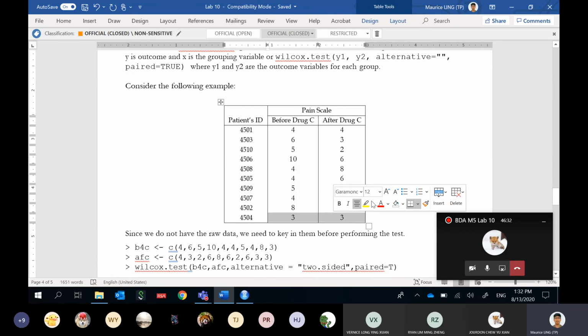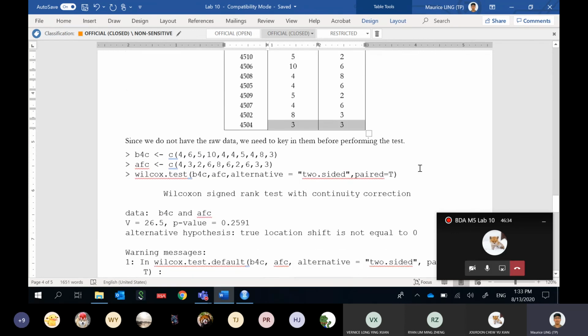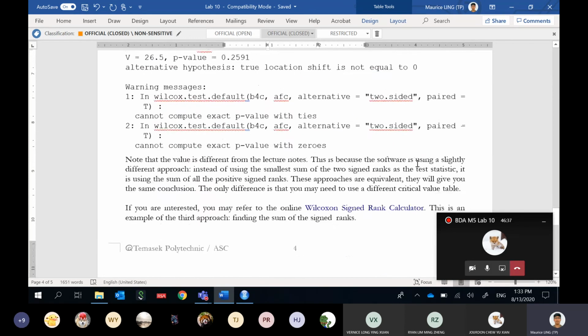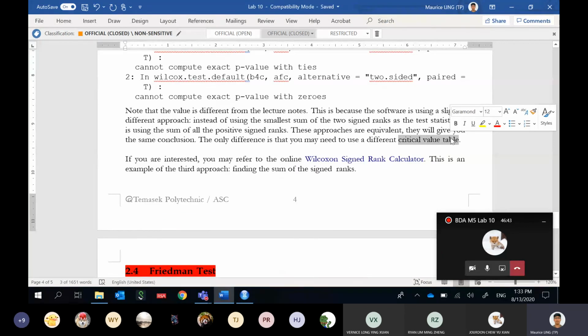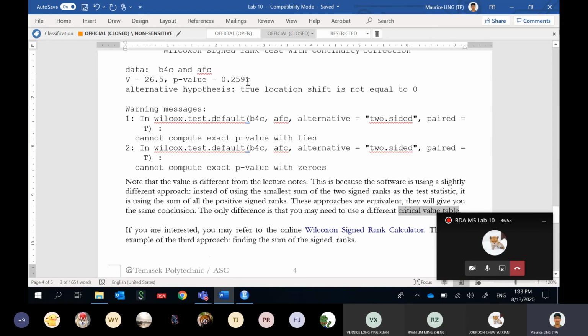But it still gives you a similar result. Just that when you don't deal with the ties, you have to calculate from a different critical value table. The conclusion is still the same, because the p-value will be affected by this, so the V statistic will be different. But otherwise it's fine.